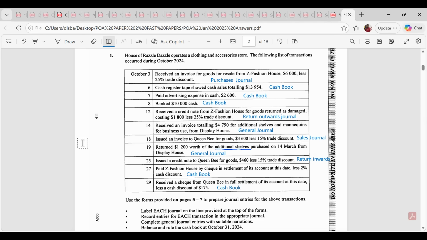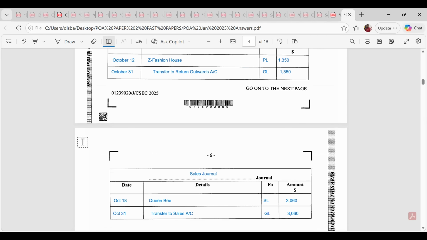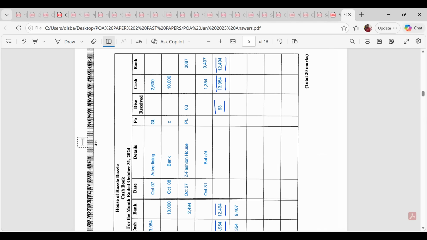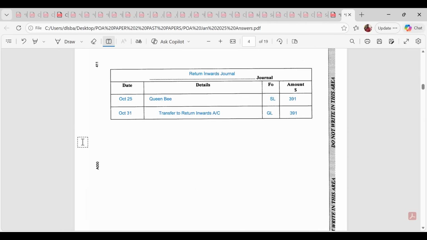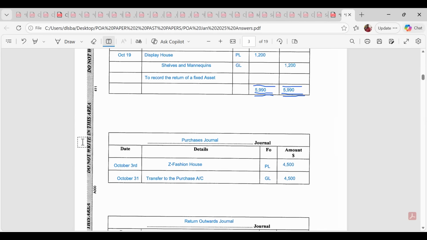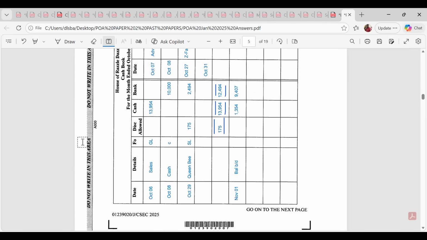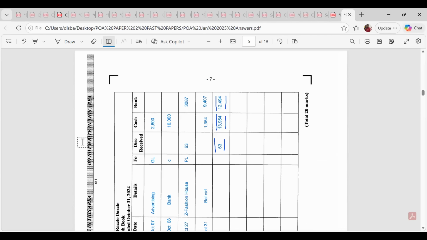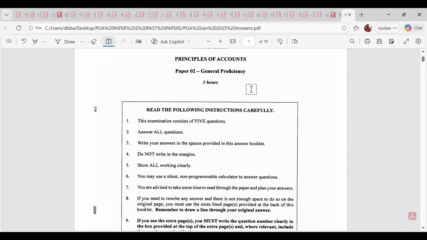Right. Now, because of the nature of the crash course and the size of the syllabus, I can't go through in full detail the different journals and the cash book and all of that, because it'll take a while. What I will do is send this answer to you all so you could go through it on your own. I'm actually going to send it to you right now, so you will have it. And then we're going to take a look at a petty cash book and then we're going to move on.